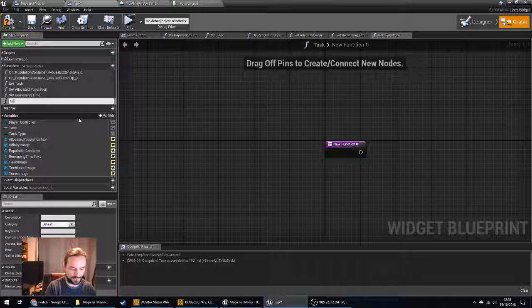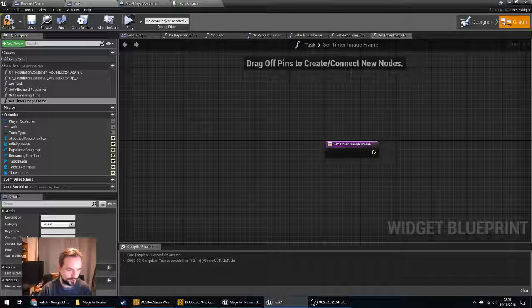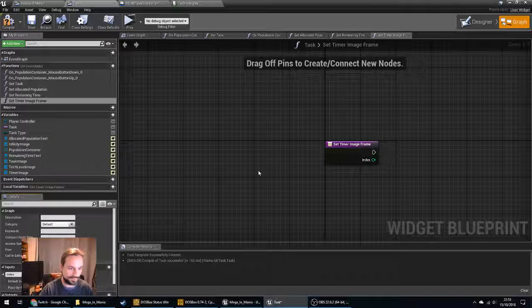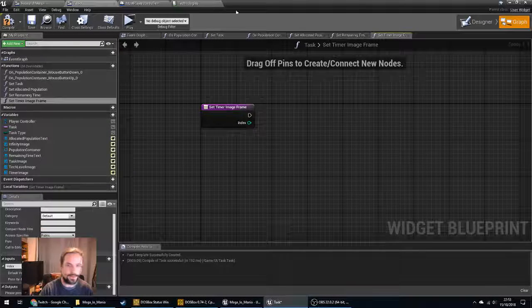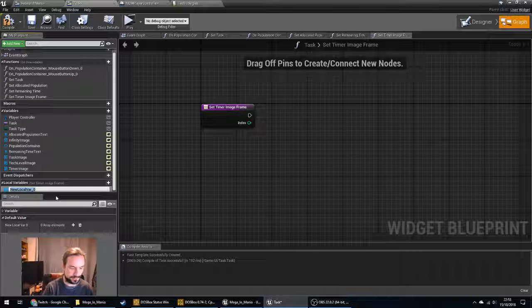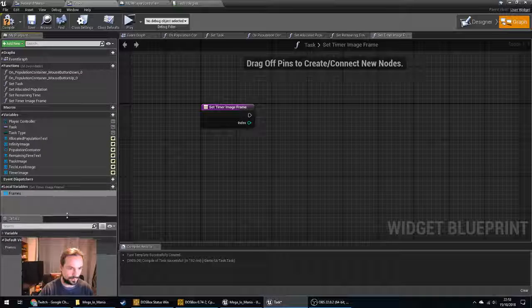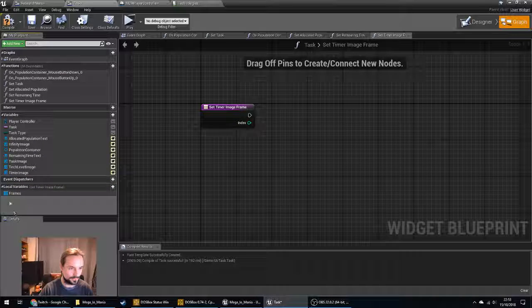The obvious other choice is to have a set timer image frame input as our index integer, and then we can create a local variable. That should be pretty much set up as it was for the last time we created a local variable.